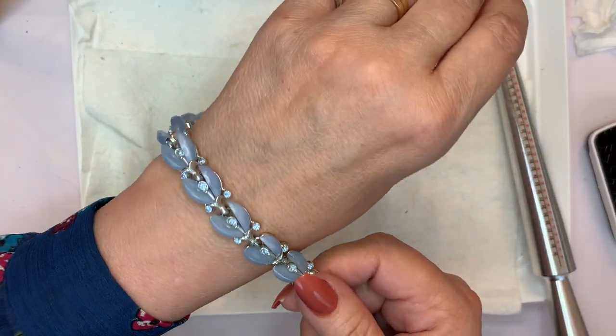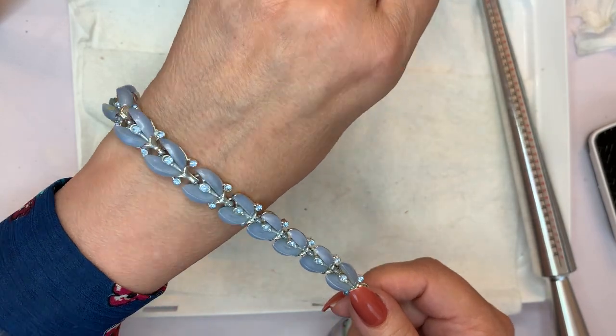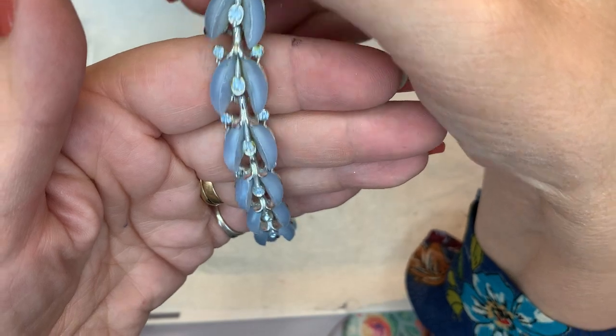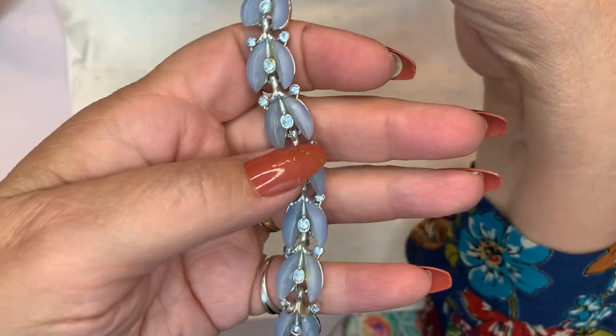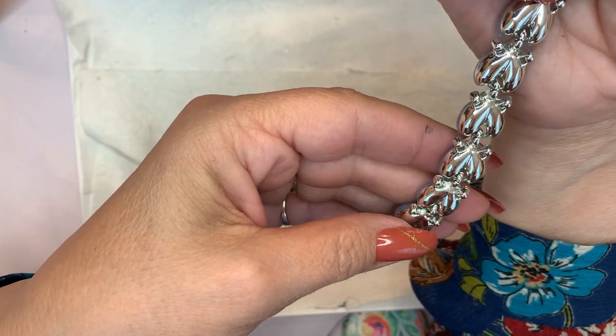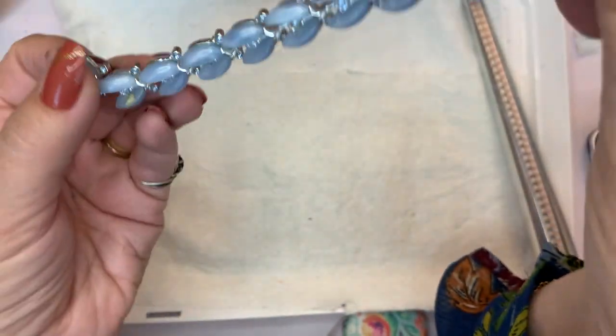See, I just like Joan Rivers and Monet so much because it's like you're not wearing it at all. You don't feel it. This feels really good. This one's a nice piece. And this one says Lisner. So Lisner, $5.